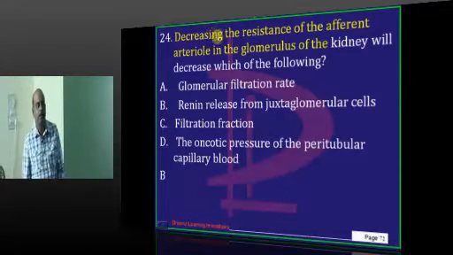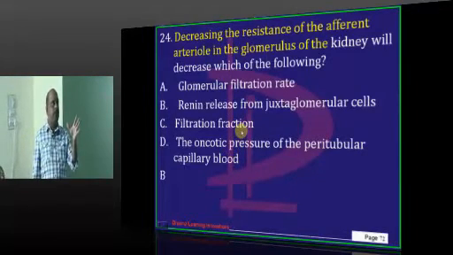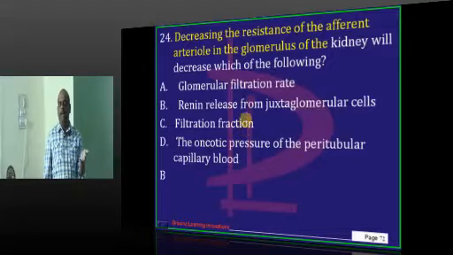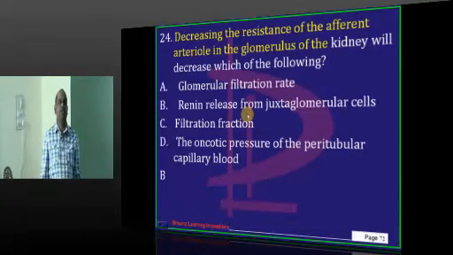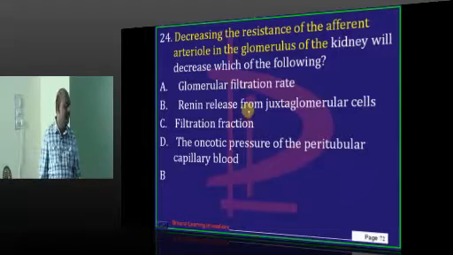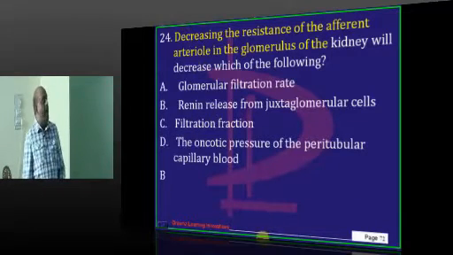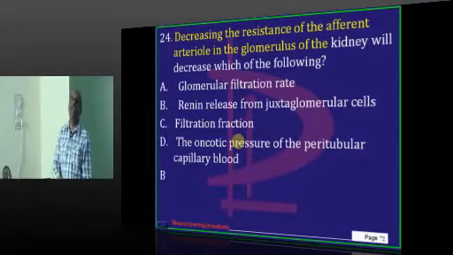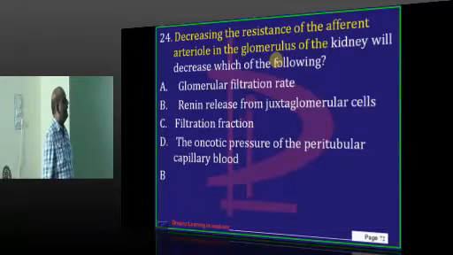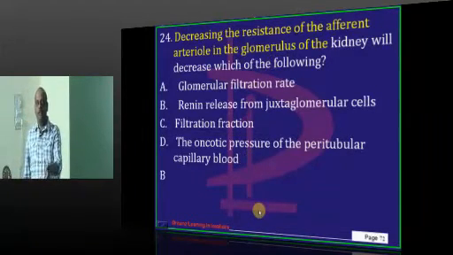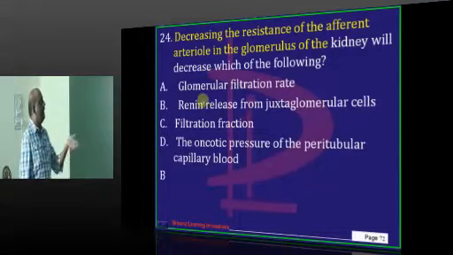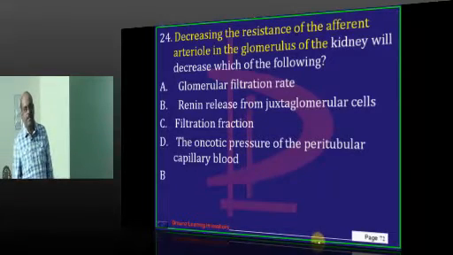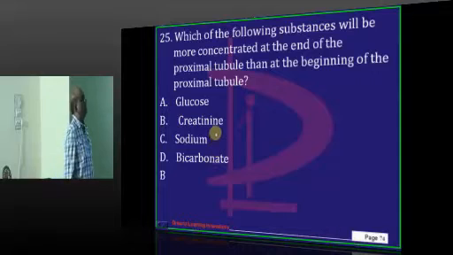Nephron physiology, doctor. One question invariably comes: what percentage of bicarbonate is reabsorbed in the proximal tubule? What is the countercurrent mechanism? All those things of nephron physiology you have to be very sure. Now coming to the afferent arteriole in the glomerulus, if the resistance in that has decreased, what does it mean? Typically resistance decreased means flow increased. Increased flow into the afferent arteriole will inhibit the release of renin, as we have already discussed quite clearly.